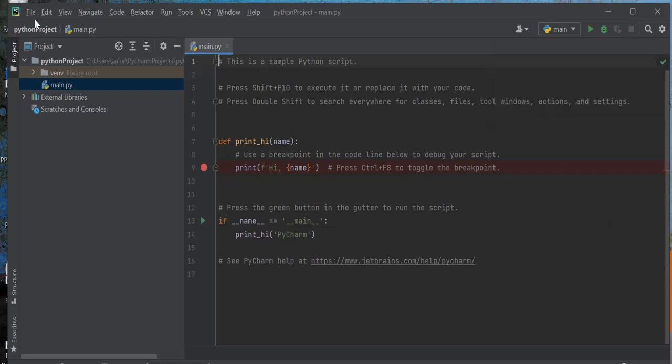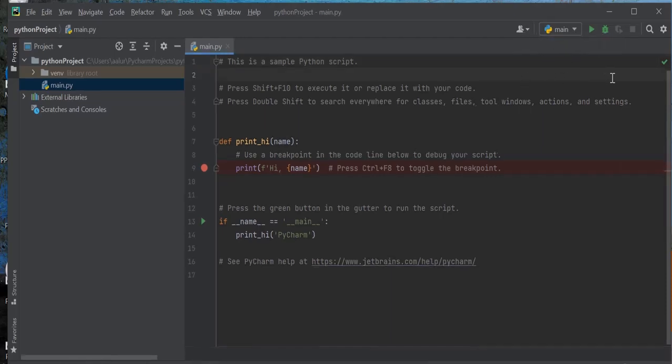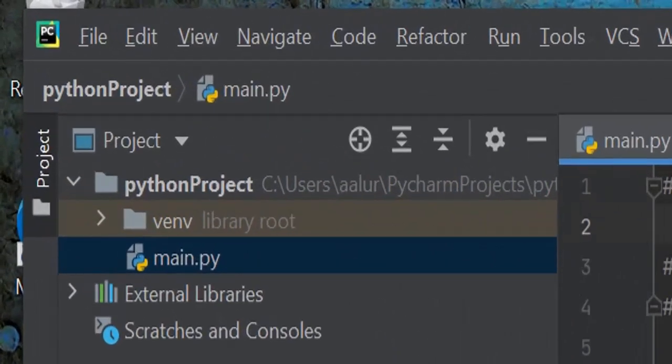Okay, you can see that there are all kinds of file options like File, Edit, View, Navigate, Code, Refactor. Okay, so there are so many things available actually. So this is the main window where you can type all your program over here, right? So this is the main. So this is the run button actually, the green color button. Okay, so if you want to run your project, you can click on that.